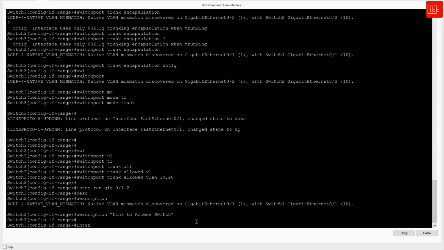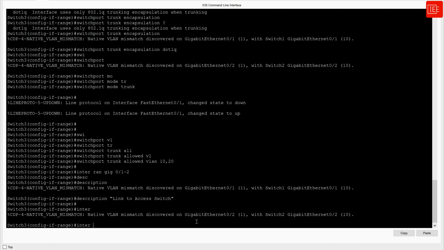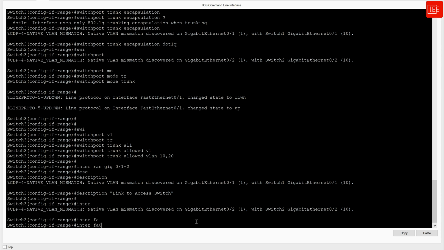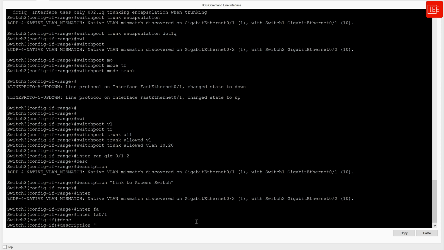And then I will change from this range to interface FastEthernet 0/1, and I will set the description to link to switch 4.